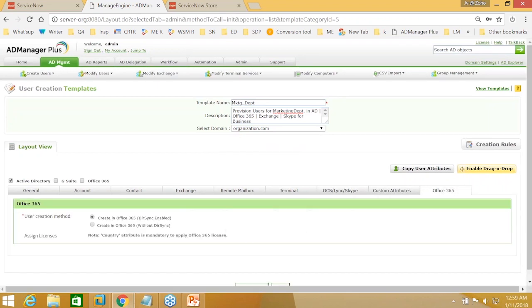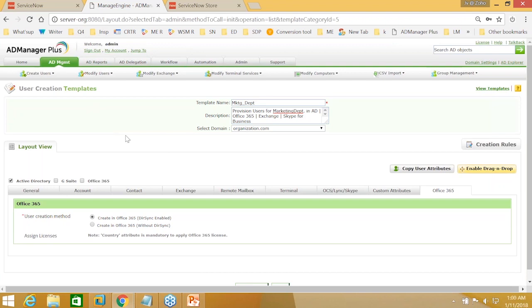From Office 365, you can assign licenses specific to a department. So the marketing department, say they need access to your word processor online, or they need access to any of those Office 365 tools that are available. You can specify the license, the tool, and have all of that managed. And as a matter of fact, the product works on a different level. It's got a tight integration with Office 365. You can go on and explore it. It's available under AD management. Yes, G Suite as well can be managed, and reporting is also available for both Office 365 and Active Directory along with Google Apps. So it's going to be a comprehensive solution.